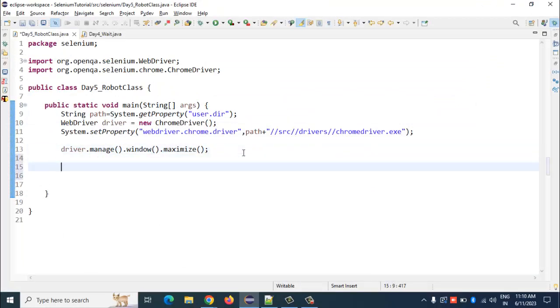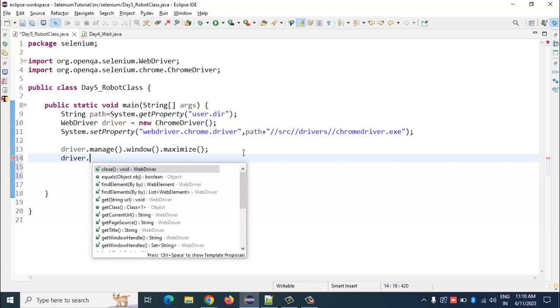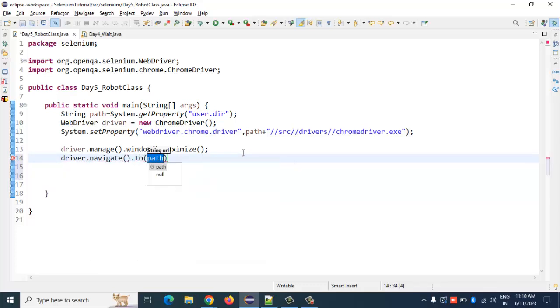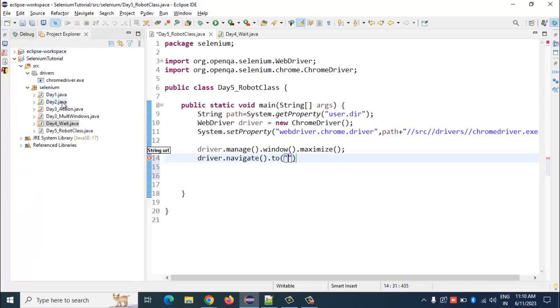So now we have set up our web driver, and let's open up again one demo application which we have been using all this while. We will continue with that.